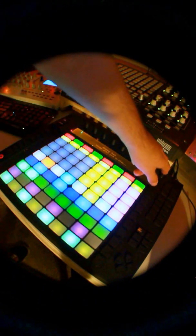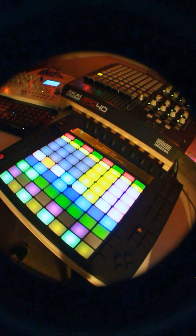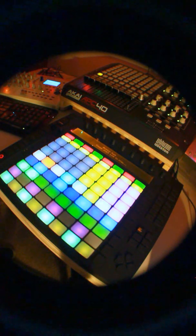The master volume knob on the Push does the same thing as it does in Ableton — that's your master volume. Be careful with that. I adjusted the sensitivity so it's not like a normal knob that blasts your speakers out with a little touch. Leave any comments, suggestions, criticisms, questions, or ideas in the comment section below. That's my four-deck mapping for Push in Traktor — full LED feedback. This is basically going to be my main setup, so if anyone wants to buy a Denon DNMC 6000 with flight case, let me know. Feel free to download this, mess with it, do whatever you like. This is Mr. 415 — Traktor Ableton Push four-deck mapping.